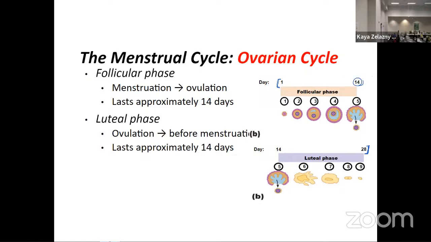It might be surprising to realize that we actually start counting with the first day of menstruation. So the first day we would notice signs of blood and shedding of the uterine lining, right? That's the beginning of our phase. Then we have roughly 2 weeks until ovulation, when we're going to see the release of our egg cell, essentially. So that's happening at ovulation.